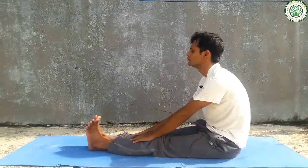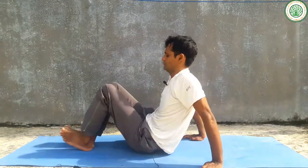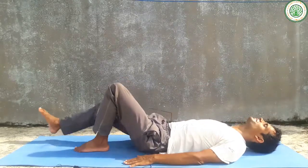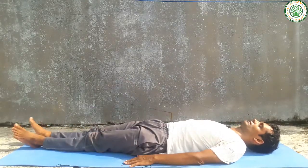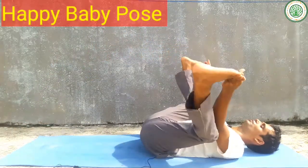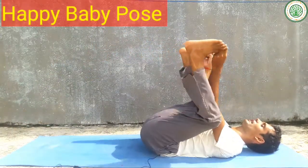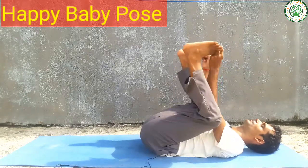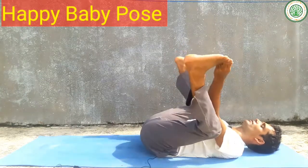Slowly lie on your back, slowly do happy baby pose. This is very relaxing for hip muscles, thigh muscles, leg and spinal cord as well.